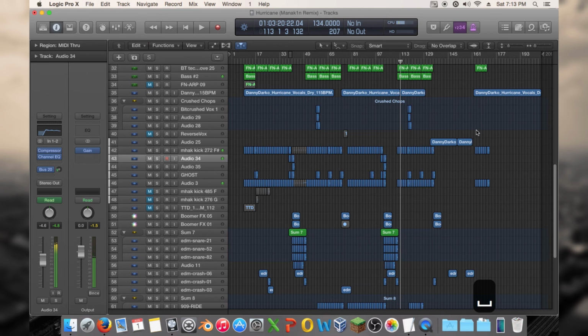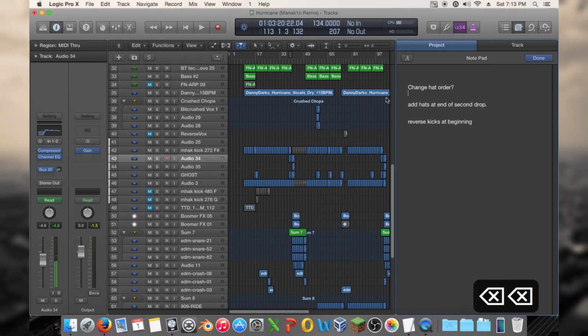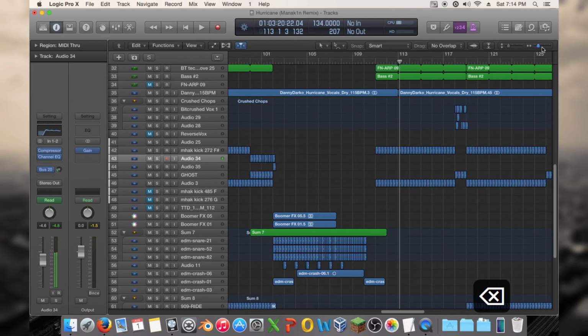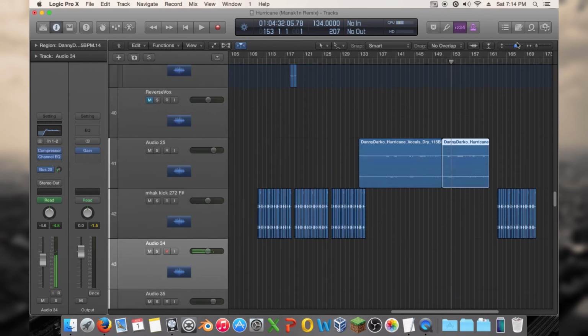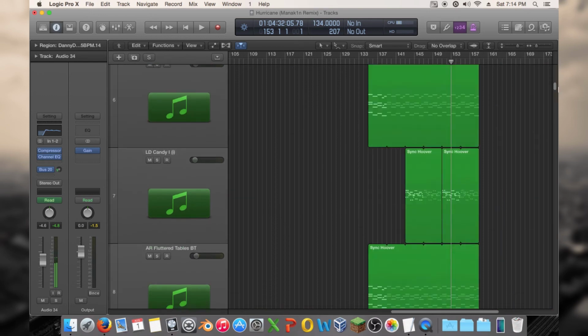Okay, now there's one other thing I want to fix before we could pull that off our notes list. Improve sweep before drop. We're done with that, and things are starting to wrap up here. Okay, I think I might have mistimed the vocal over here. When I copied the second portion, that was just a duplicate so I could have more room. I think I might have copied it wrong.